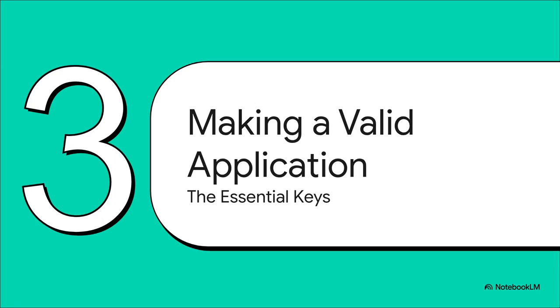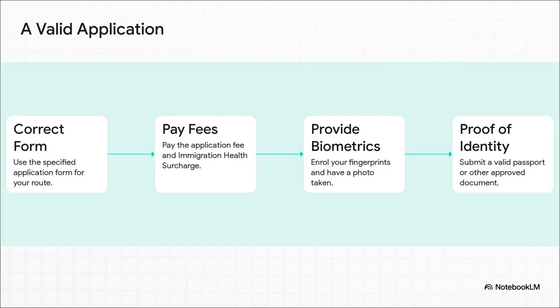Okay, so our applicant has found the right door, but now they need the keys to open it. And in immigration law, this means submitting a valid application. Now that sounds simple, but it is a notorious bureaucratic tripwire. If you get this wrong, your journey is over before it's even properly started. The rulebook is incredibly precise here. It's all laid out in paragraph 34.